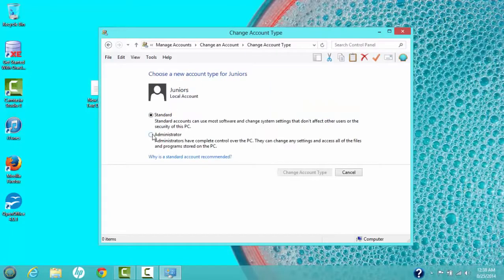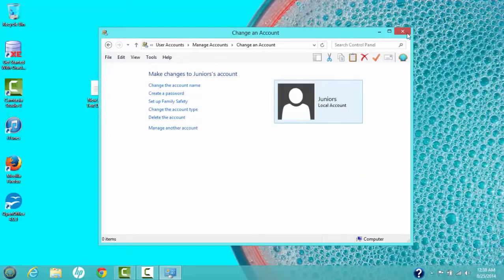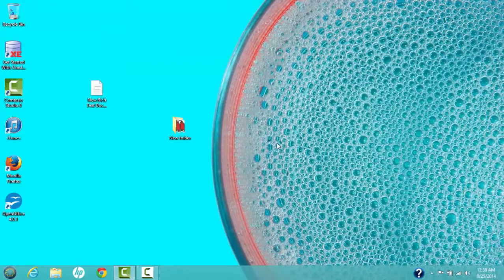If you want to make that user an administrator, then it will be an administrator user, and you can do anything with that user. And the user that was giving you the message that you have logged in as a temporary user, you can delete from the user settings.